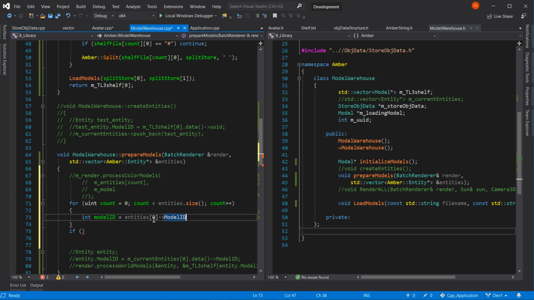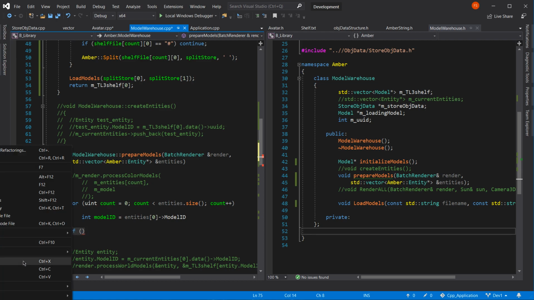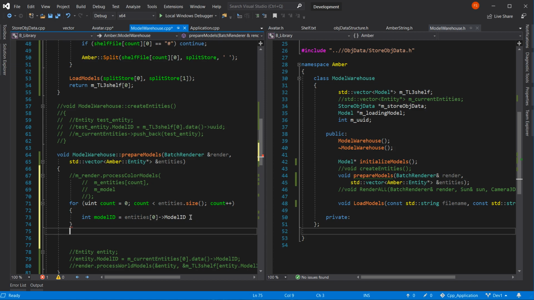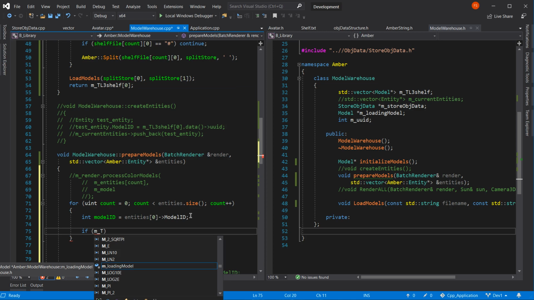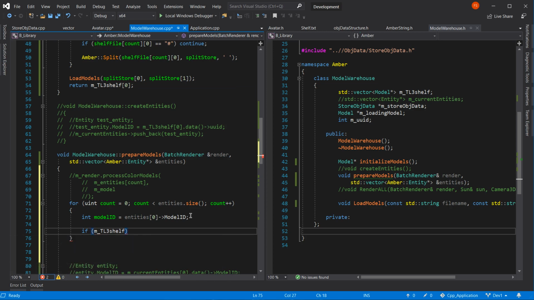Okay, so we've got the model ID. What's the if statement? If model ID inside of TL3 shelf. Yeah, okay. Underscore that. Yeah, okay. TL3 shelf. It's a model ID.